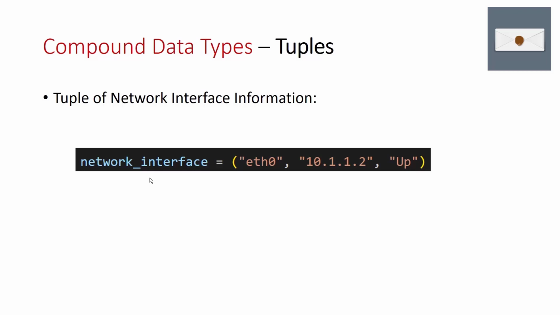Tuples are super useful when you need to keep related data together and make sure it doesn't change while you work with it. In networking scripts, my friends, tuples are handy for tasks that involve structured data, like handling interface settings, or when you want to ensure that your data remains constant and unchanged during your operations.